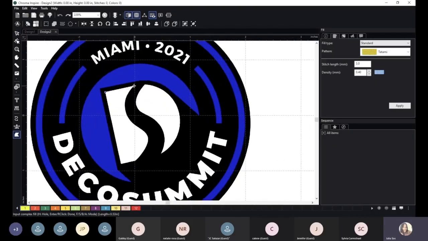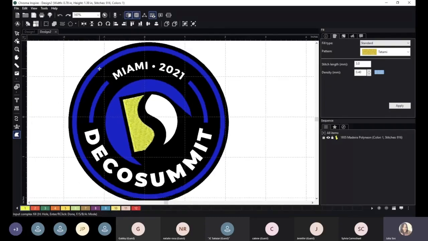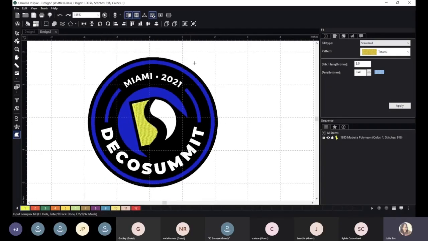If I wanted to trace this shape here, I can just click, click, click, and make the shape.